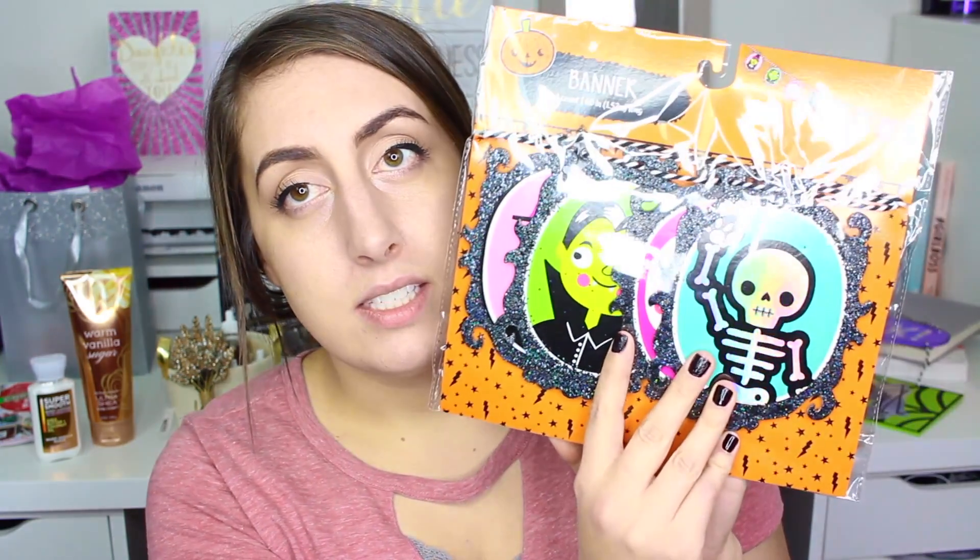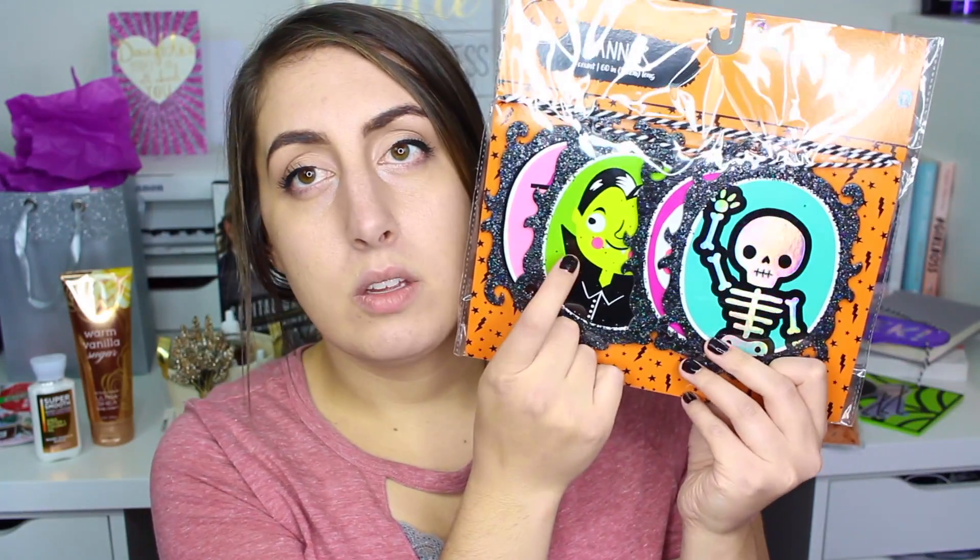I'm in love with this banner — the colors are just perfect. Underneath that one I found another one that also matches. They're like cameos — little oval portrait things. This one has a cute skeleton waving, one has a little green Dracula, the purple one is a sugar skull, and the light pink one is a witch. I have to have both of these because they match and they're amazing.